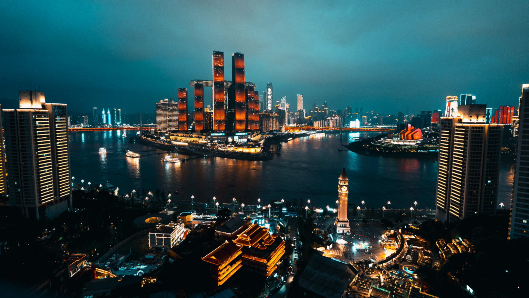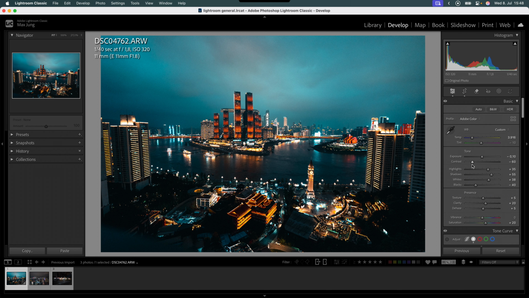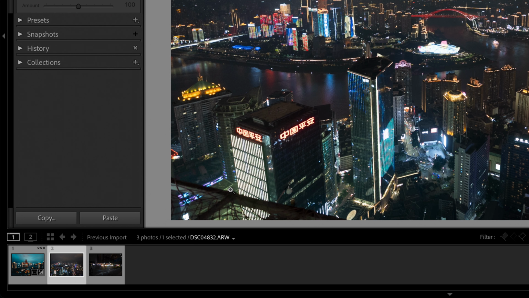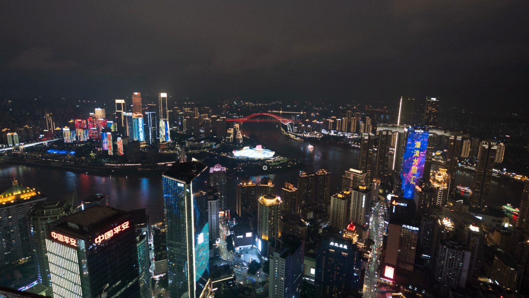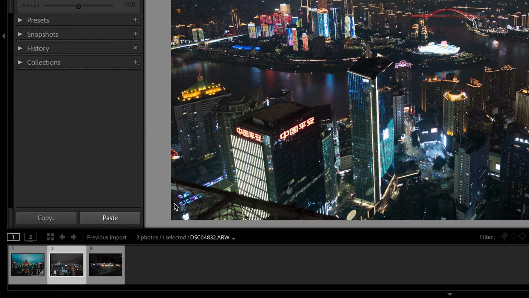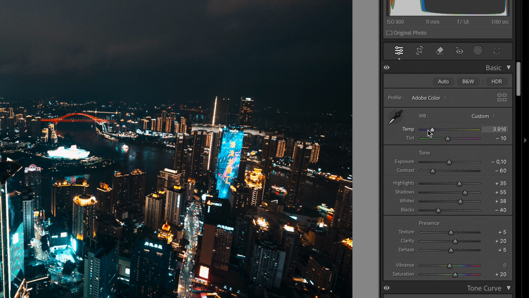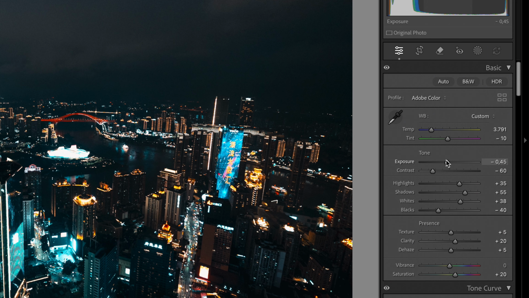Of course, now you can jump in even more and add masks to increase and improve your image even further. But let me just copy this look and apply it to my other images as well. So here I was standing at a rooftop in Chongqing in China, and if I paste it, it almost works straight out of the box. The only things I adjust basically all the time is exposure and temperature again. So check temperature if you want your image to be more blue or more orange, and obviously exposure as well. Maybe something like this could be really nice.